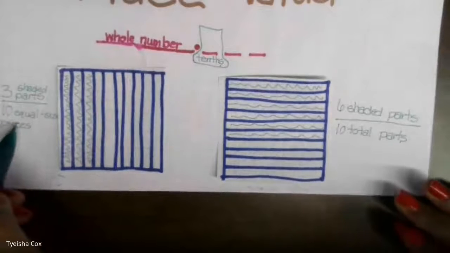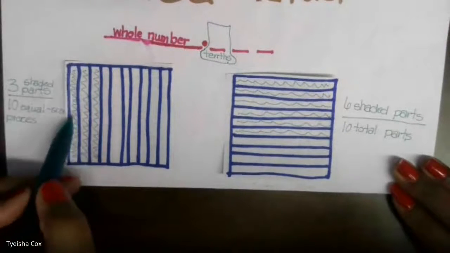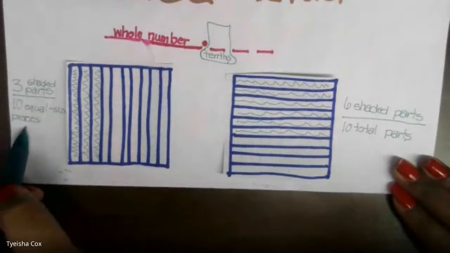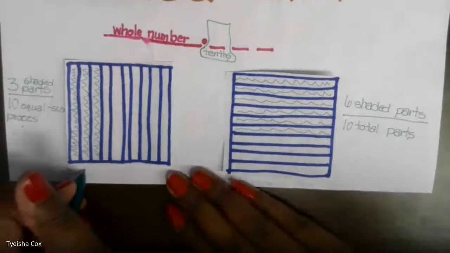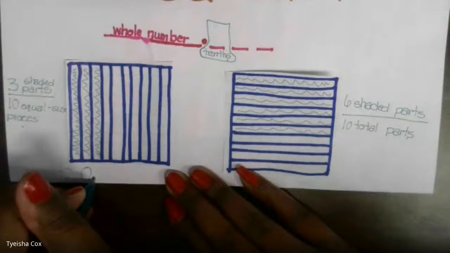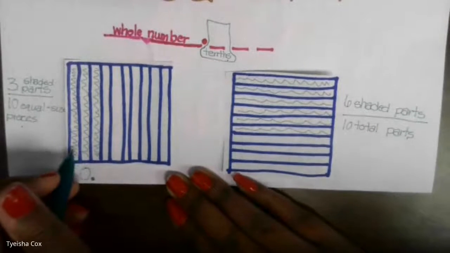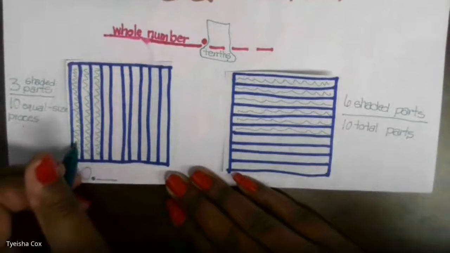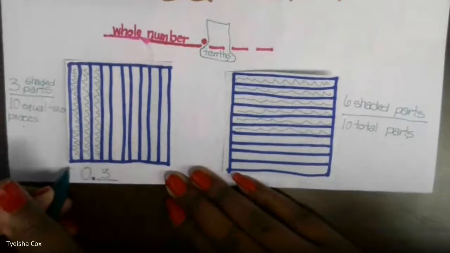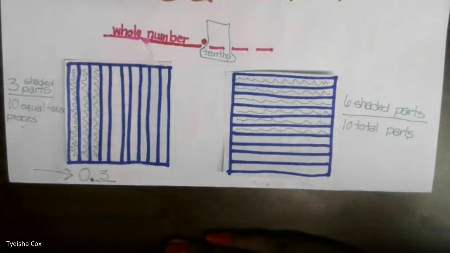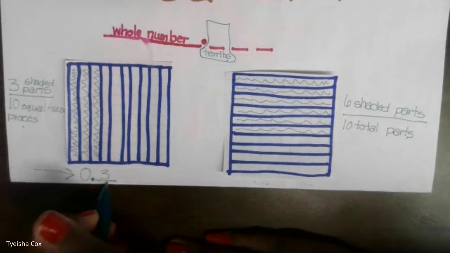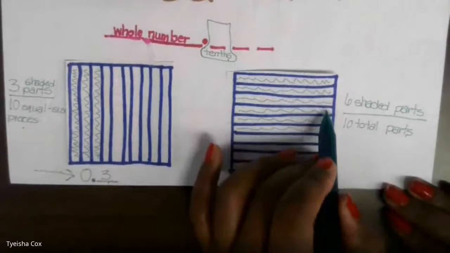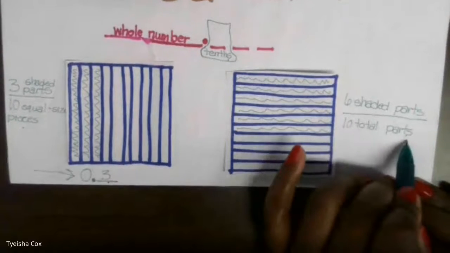So I've shown you how to do the fraction setup. All you're doing is counting your shaded parts. So I have 1, 2, 3 shaded parts out of 10 equal sized pieces. To set that up in decimal form, we're starting with our 0 point because we don't have any whole numbers. And how many tenths do we have? How many shaded pieces do we have? That's what goes right there. So I have 1, 2, 3 shaded pieces. So when we're working with tenths, your numerator over here and your tenths value over here should be the same number. Looking at my other shape, I have 6 shaded pieces out of 10 total pieces.